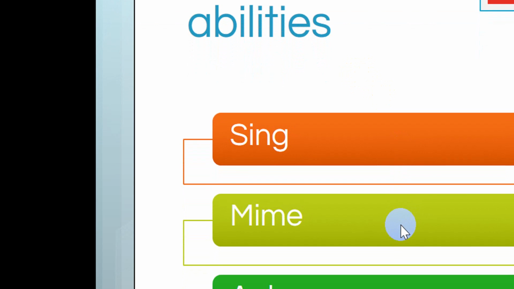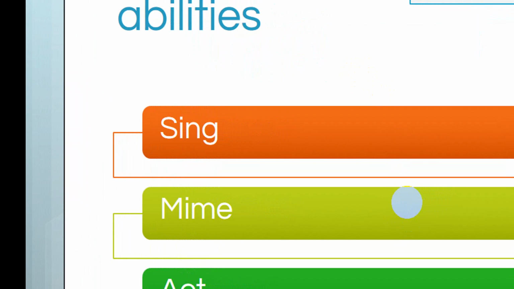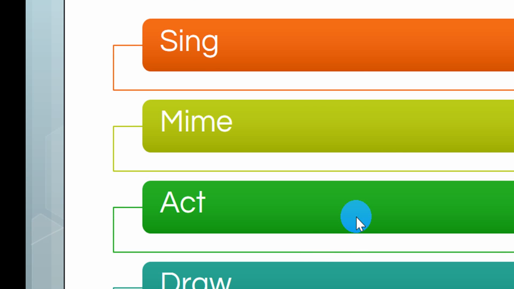Next, the ability to mime. Okay, you must be able to play with your eyes, with your mouth, with your smile, with your hands. You must be able to mime, to demonstrate things, to show. So, besides miming, you also need to be able to act because you have to show them what to do. Okay? Act. And create voices, okay, to make your dialogue interesting, to make the situation understandable for the children, especially if suppose there are two people. Okay, so you have to be able to act person A and person B.